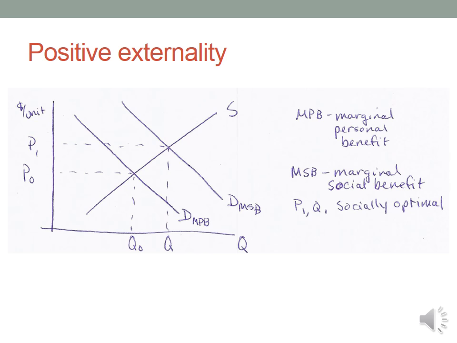So the first demand curve, the one that's down and to the left, is the demand curve that contains the marginal personal benefit. That is, say I am perhaps a low-income mother without health insurance, and so I have to pay out of pocket for vaccines. I'm thinking about, should I pay for this vaccine for my kid, or should I buy something a little nicer for dinner this week? And the money that I don't spend on vaccines, I could spend on other things. And so I have to make those budgetary decisions.